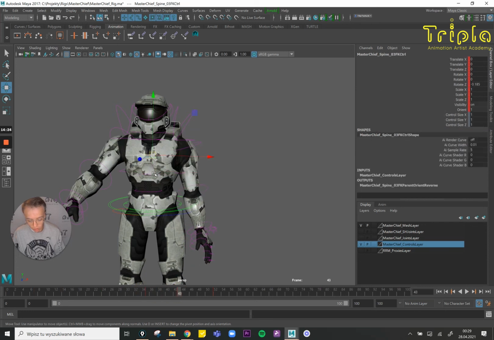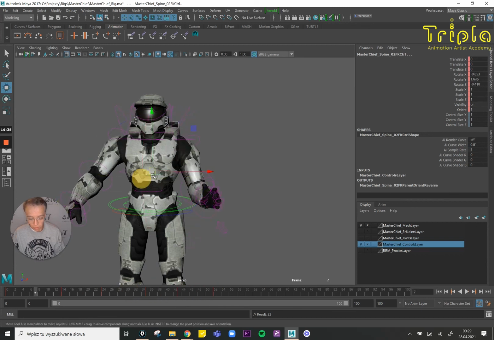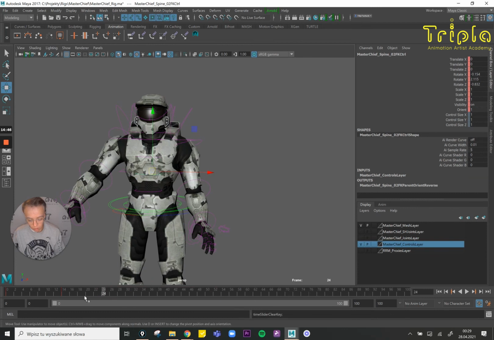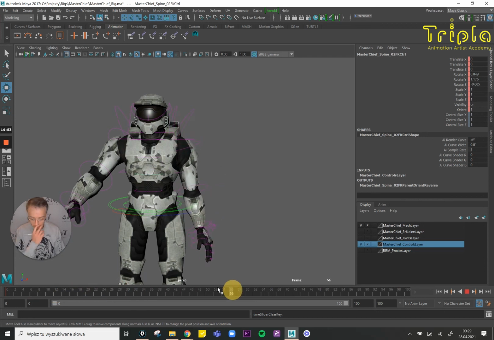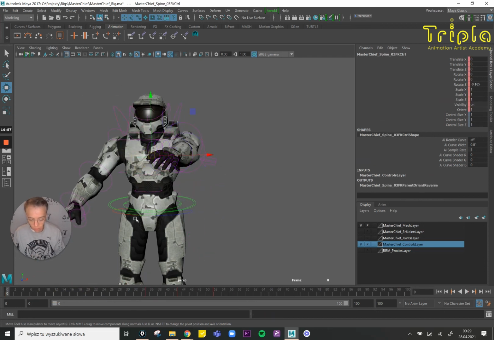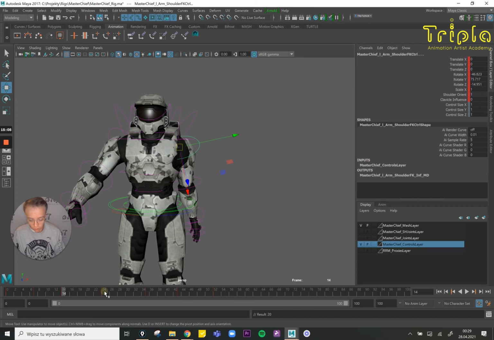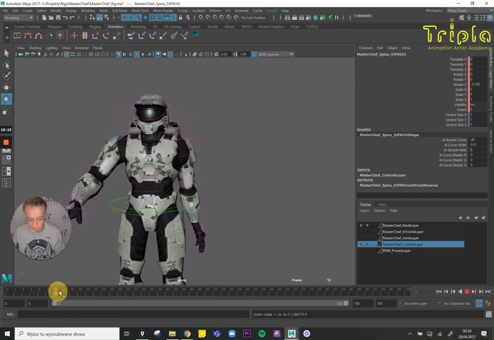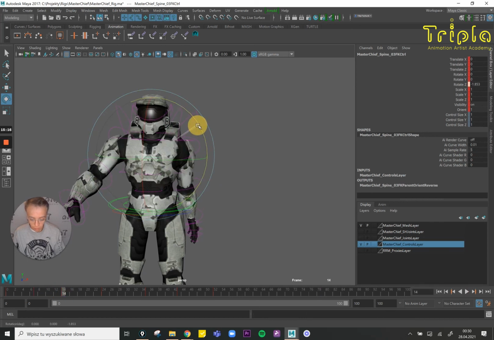Here I can maybe add some movement on the chest. So you don't need to actually move the whole torso, you can just move the upper chest here. Okay. So don't worry about it. And if we are moving the chest, of course you want to move it not only in one axis like that, but also here.